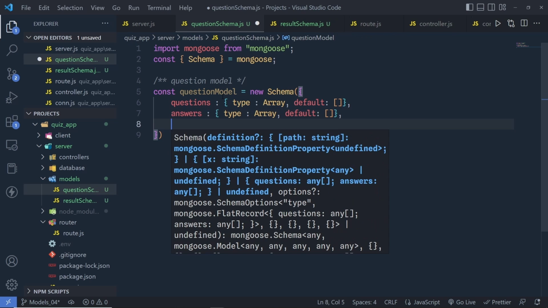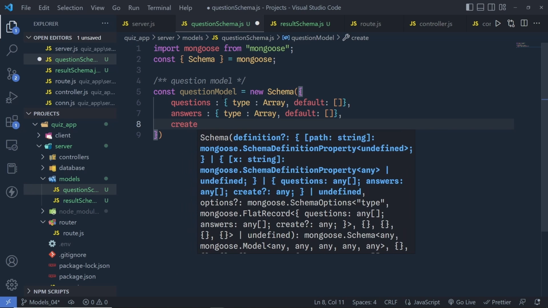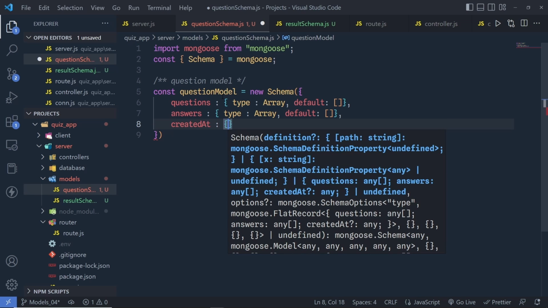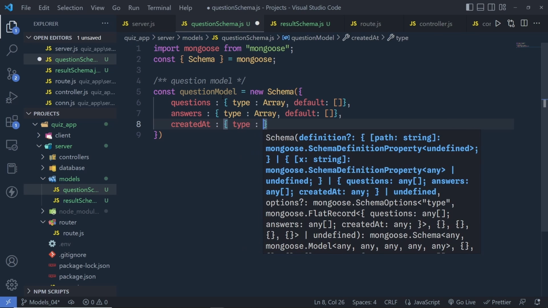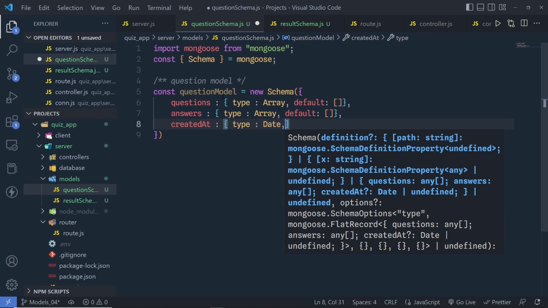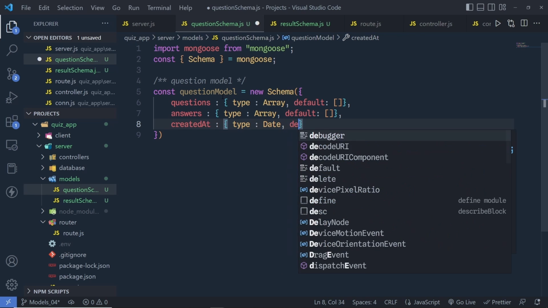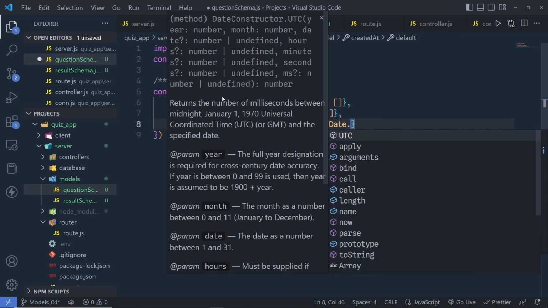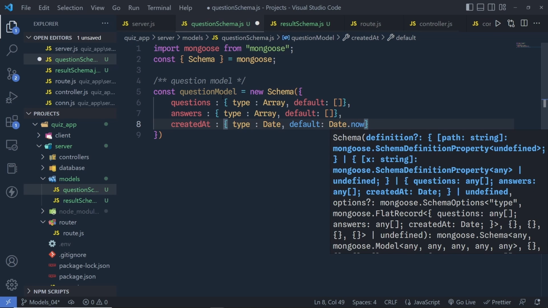And at the end, I'm going to create a createdAt property, or you can say createdAt field, and then I'm going to specify type to it. The type of data I'm storing inside this createdAt is a type of Date. We are storing date inside this property, and then I'm going to specify default value to it, which is Date.now. We're going to store the current date inside this createdAt field.